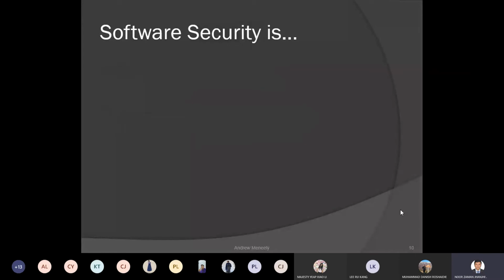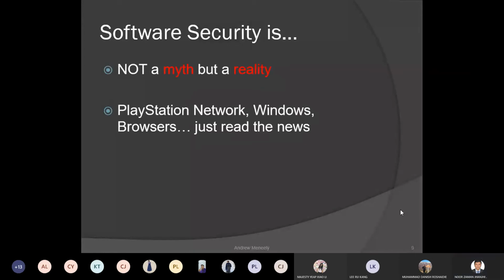Now, software security is not a myth, but it's a reality. If we say at the start that it's not a myth, it's a reality, maybe you don't understand what we mean, and you start doing brainstorming. But now you know what it is.